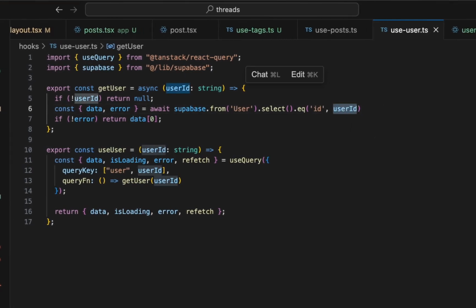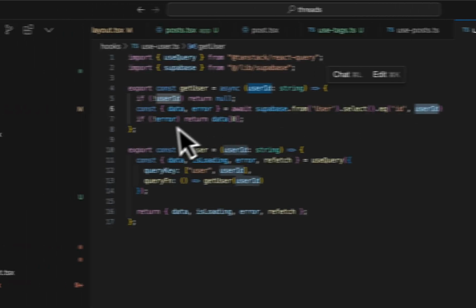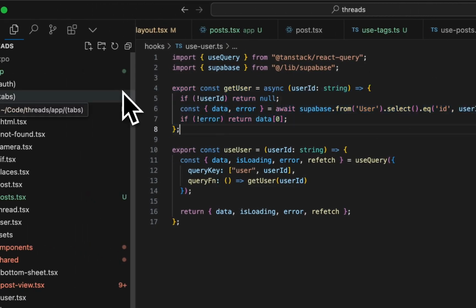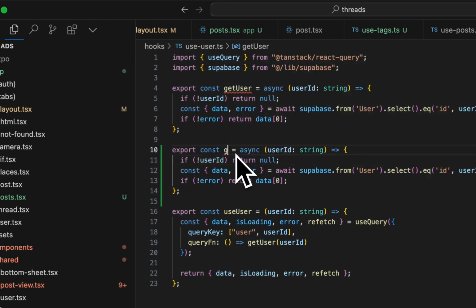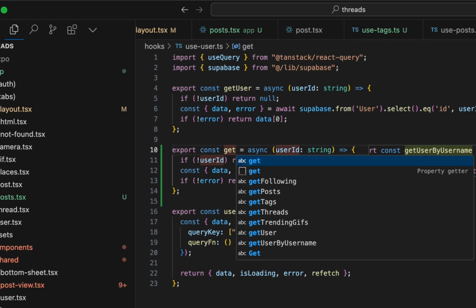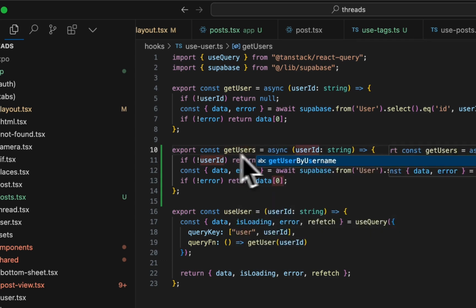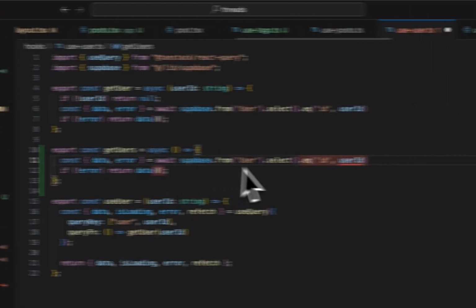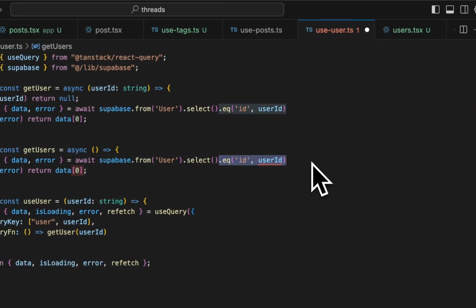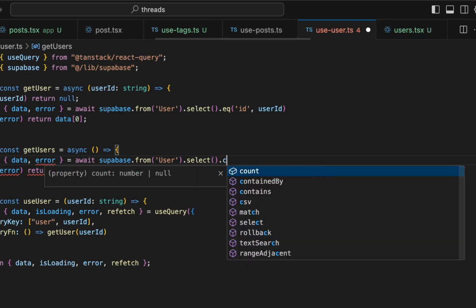We could just modify this actually to do get users. It's not going to pass in an ID. It's just going to get all the users created.